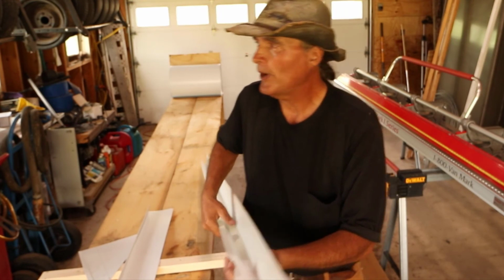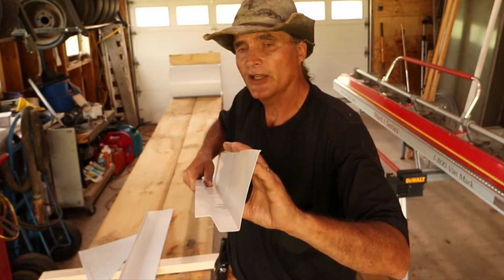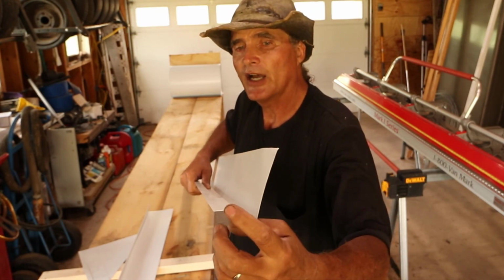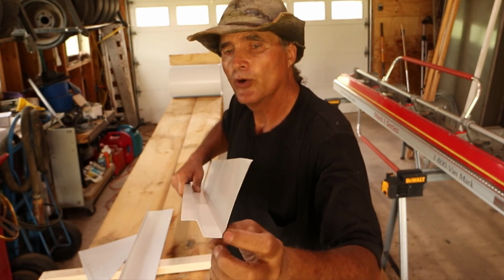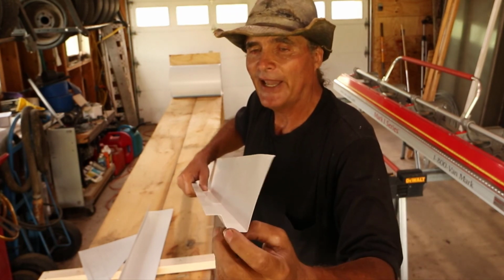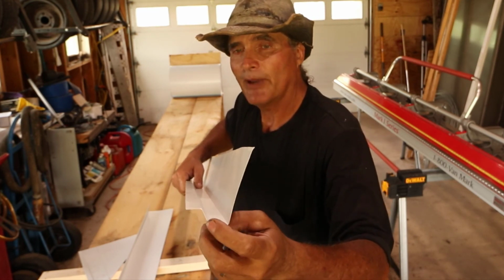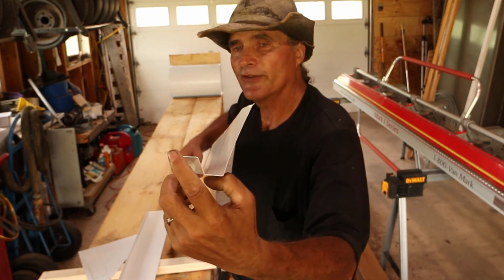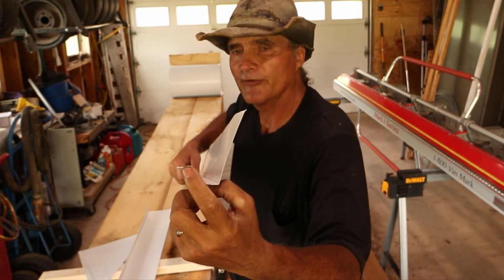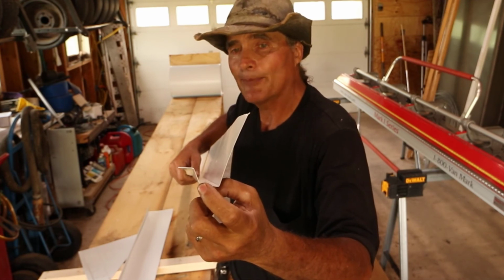Around the rest of the area, I used a 6-inch piece of aluminum. I cut 4 of these out of each 24-inch sheet, and I put 2 45 or about 50-degree bends. They're both opposing each other. Then the second bend that I put in, and you start from the outside, so I put this 45 to 50-degree bend in first, then put this 45 to 50-degree bend in the opposite direction.